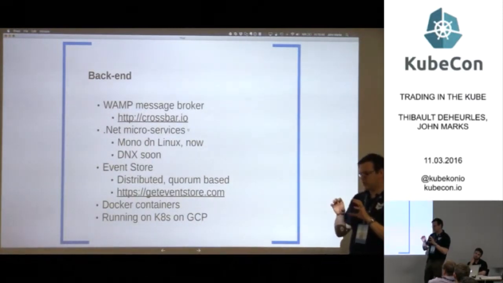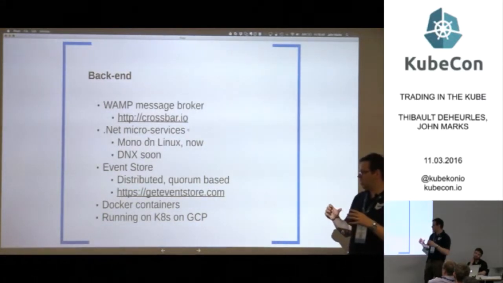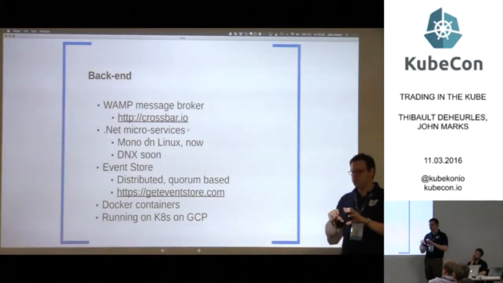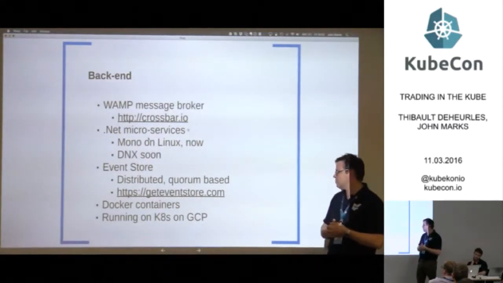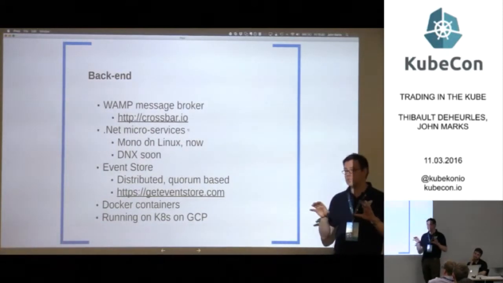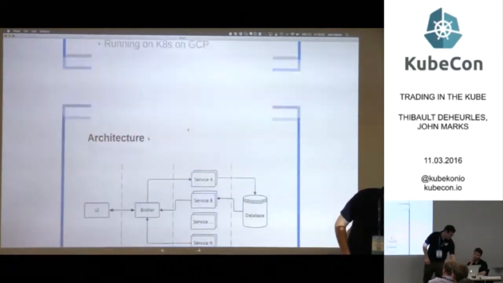This is a transaction log style quorum-based event store that allows us to scale the back end and also use a quorum-based approach for consistency. We deploy within Docker containers, and then all of this is running within Kubernetes on Google's cloud platform.